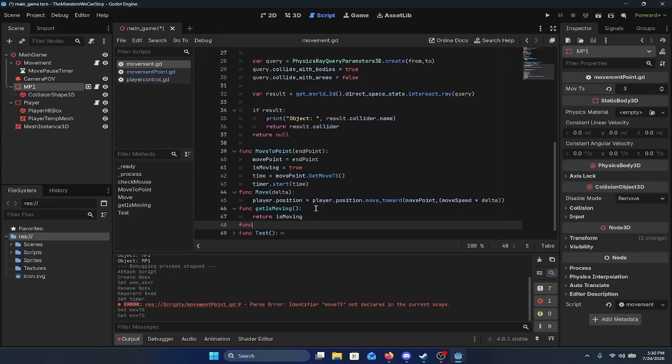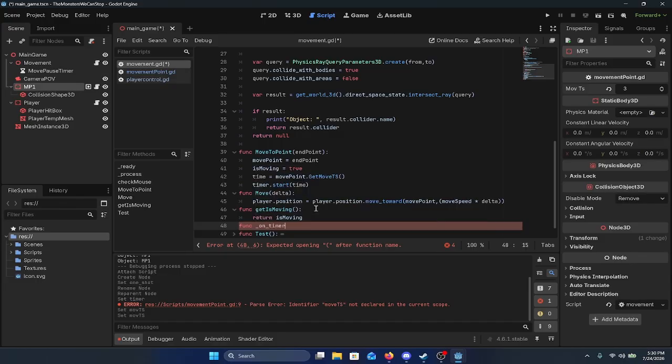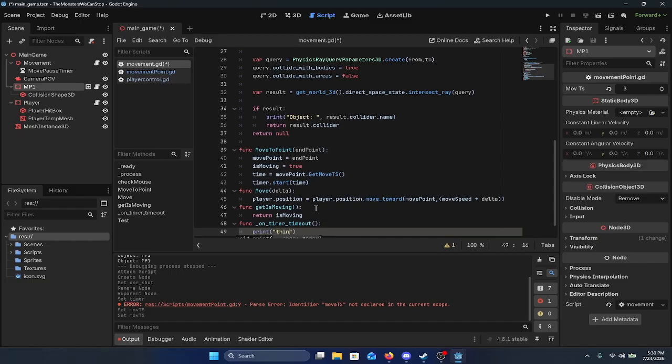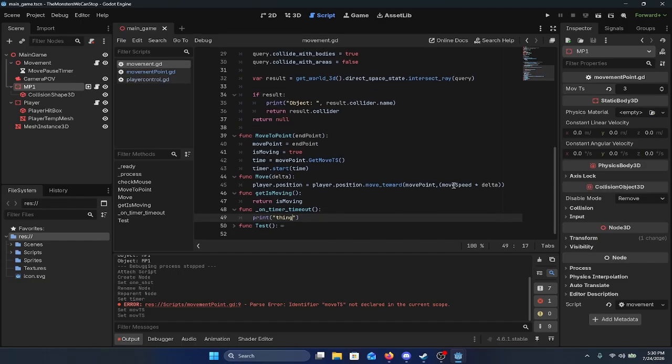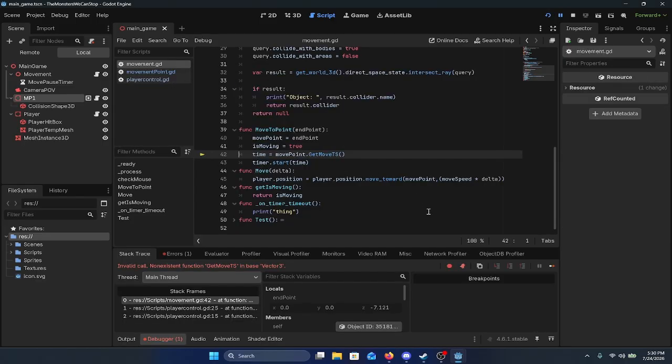Func on timer timeout, print thing. Okay, so there is a non-existent function get move TS on base vector 3 move point dot collider. Is that it?